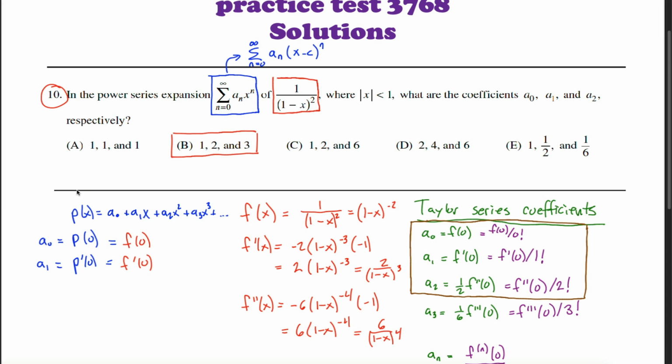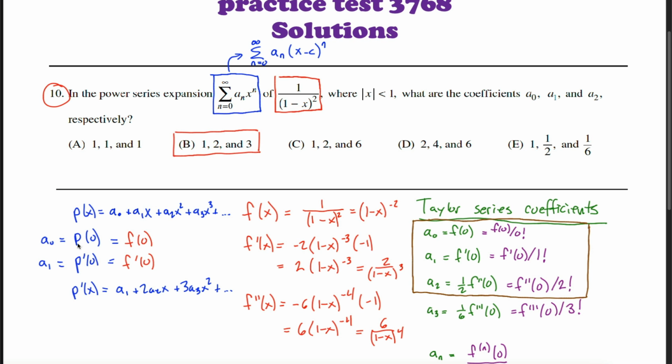In case you struggle to see that, let me write p prime of x over here. Again, a0 goes away. The derivative of a1x is just a1. The derivative of a2x squared is 2a2x. The derivative of a3x cubed is 3a3x squared, and so on. If this is p prime of x, when I evaluate p prime of 0, all these terms are gone, and I'm left with just a1. What I'm saying is a1 is just going to be equal to f prime of 0 like we have written over here.